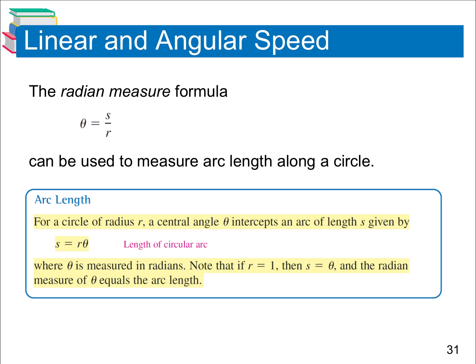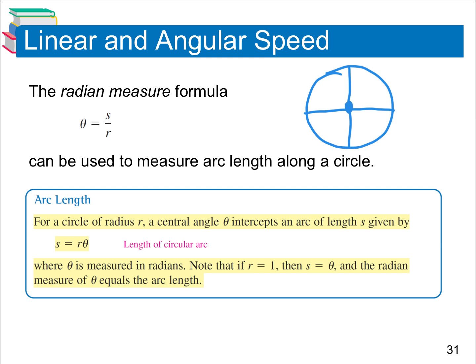All right, second part of 4.1 is we're going to talk about something called arc length. If you have a circle, here's the best circle you've ever seen in your whole life, right? And then here is your central angle. Where is the central angle always, guys? It's at the origin. It's in the middle, all right? Our central angle. So here's our central angle, the one in the middle.